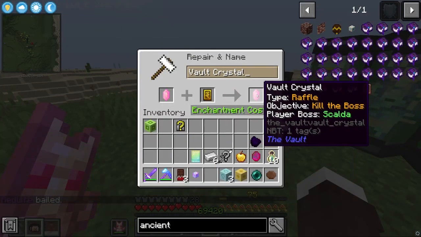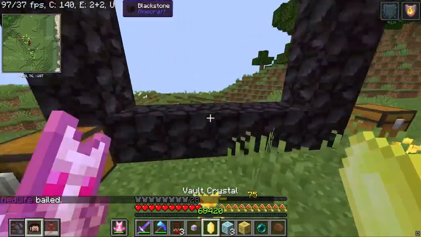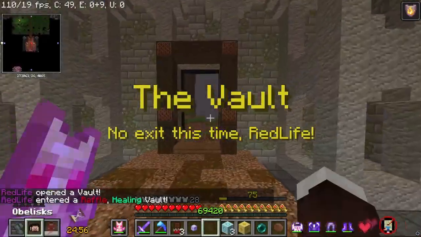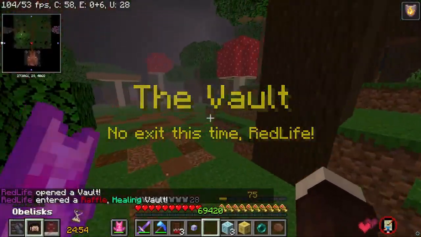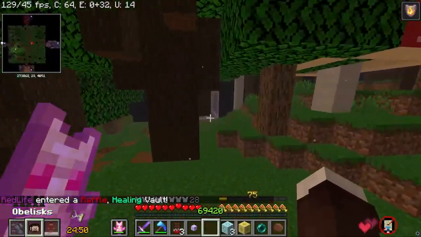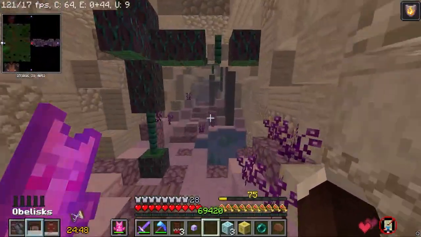Most of you probably know what this one is. It's a Raffle Vault. If you quickly go into it, all you gotta do is just beat the boss in 5 minutes. This is the only seal that you can't actually get from boss crates, but you have to get it from killing vault fighters, like the players that you see inside of vaults after vault level 25.